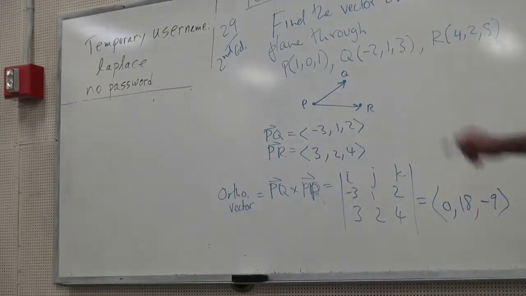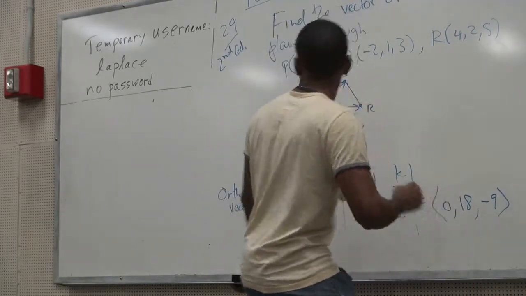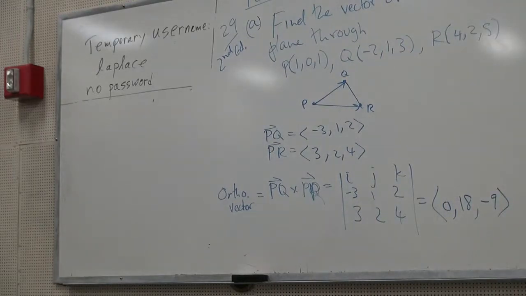It's very important to know how to do this. In fact, today we're going to find relevance in that sort of exercise. We're going to be using this for the area. There are 2 problems for this one. Part A: find the area of the triangle PQR. Part B: the area is actually equal to 1/2 the magnitude of that vector, PQ cross PR.